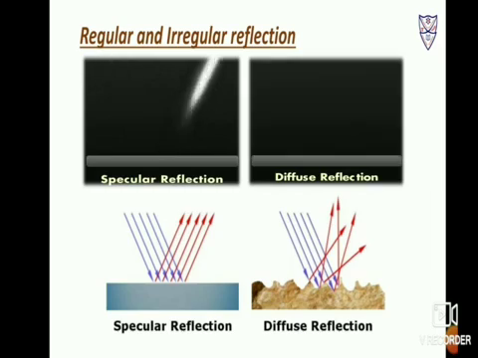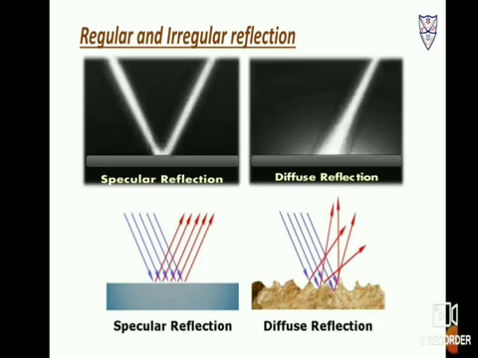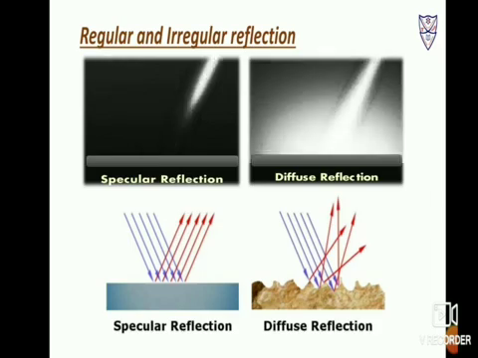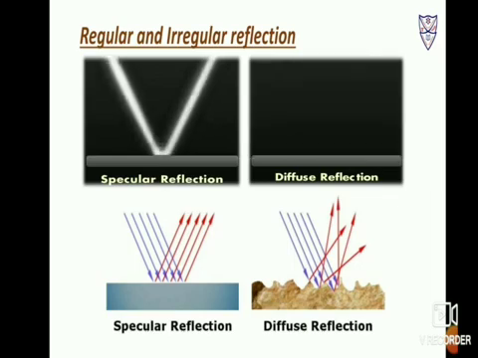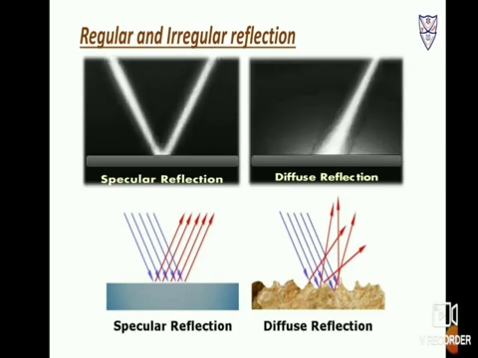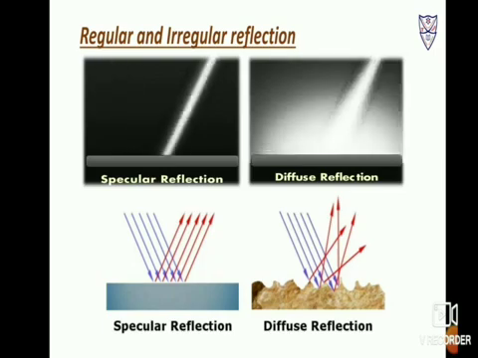So irregular reflection means what? It is a phenomenon due to which a parallel beam of light on striking a rough surface such as cardboard gets reflected in various directions. This is called irregular or diffused reflection. Here the important concept to be understood is that irregular or diffuse reflection is not due to failure in the law of reflection. It is caused by the irregularities in the reflecting surface, like that of cardboard.